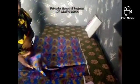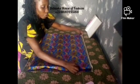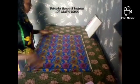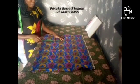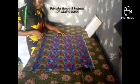I folded it into 2. Then you fold it again, because the traditional Yoruba buba doesn't have joining at the shoulder, so you fold it again. So we have the length now. We just want to achieve our width. So the width is 25. 25 divided by 2 will give me 12.5. Then I will be adding seam allowance of half inch. Half inch is enough for your buba. That makes 13.